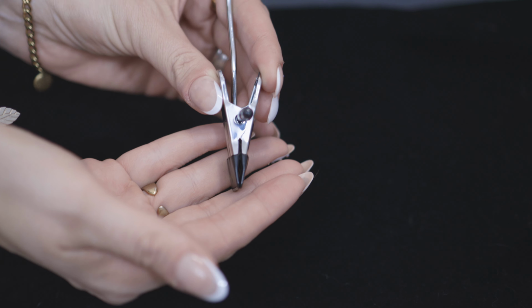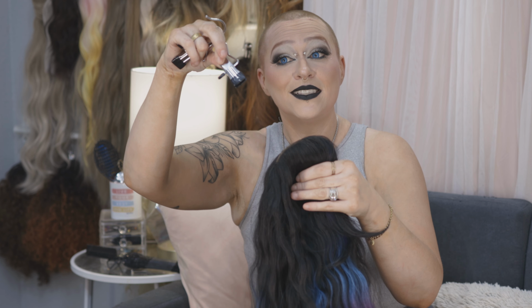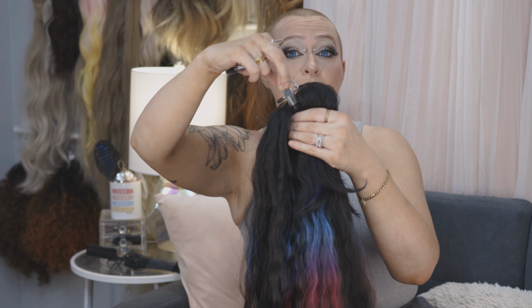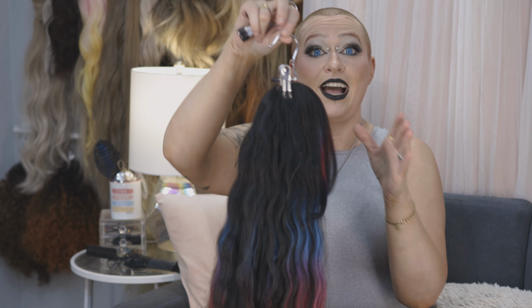Another pro that I like about this is it actually has these little clips here. So when you take this wig off and you go to hang it, one of the issues I had with the other ones was having to hook it on the side or the back. This can literally go right on the part. So if it's a middle part, it's going to stay nice and symmetrical and flat the way you want it to. Now, if it's a free part wig, you want to figure out where it makes the most sense to hang it.